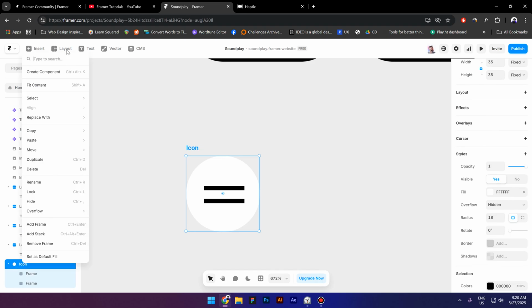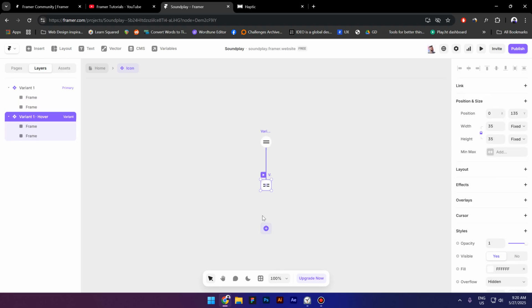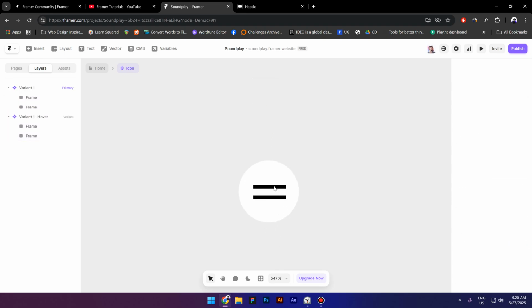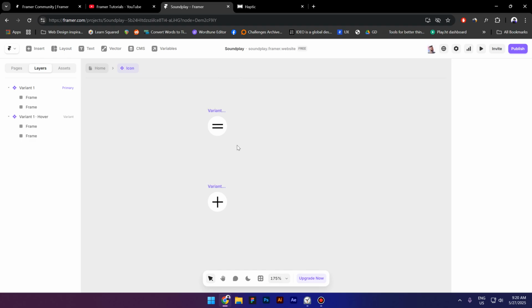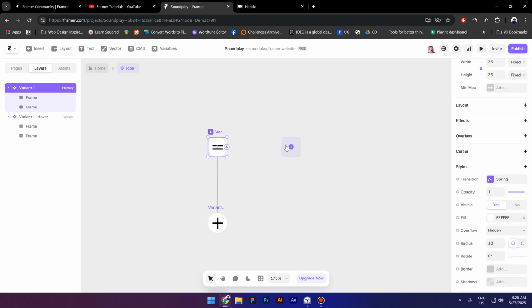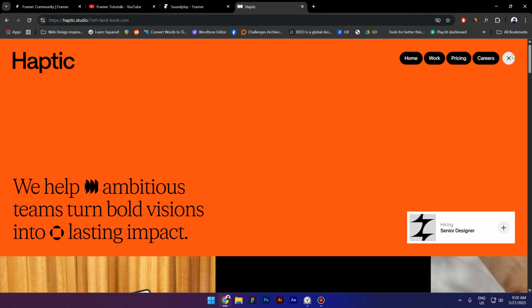right click, create a component, then click on hover and make it a plus icon, center it, and now create one more variant which is gonna be the close variant.